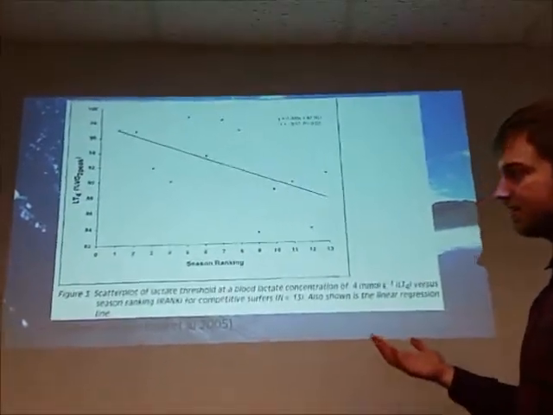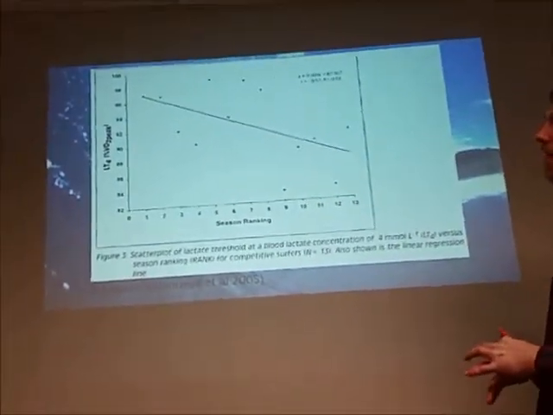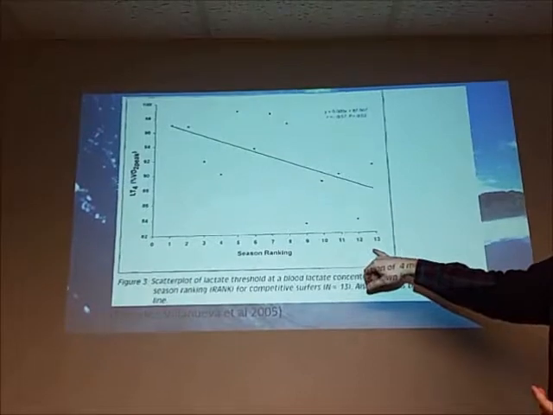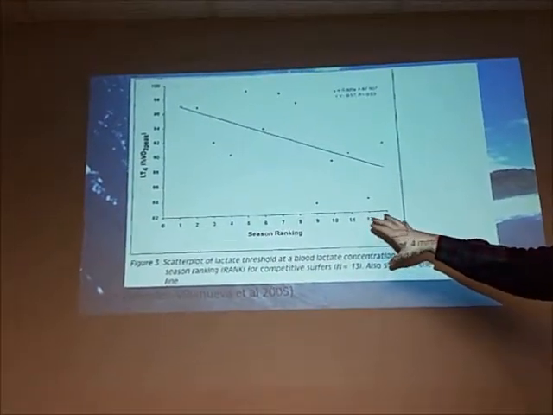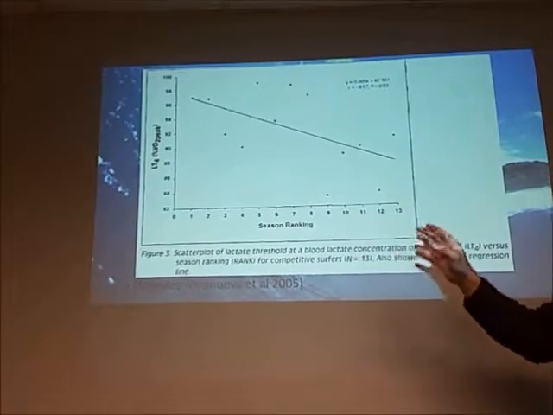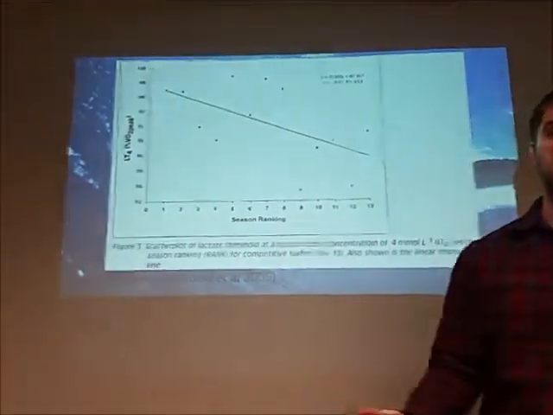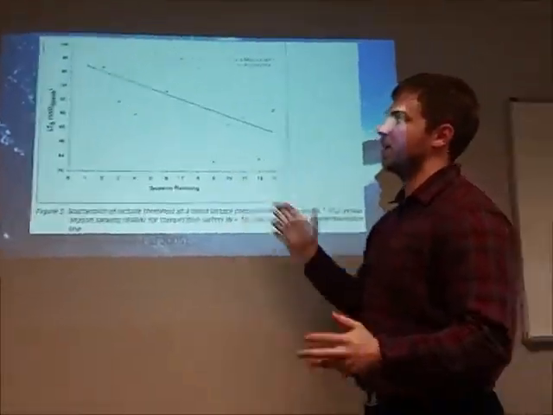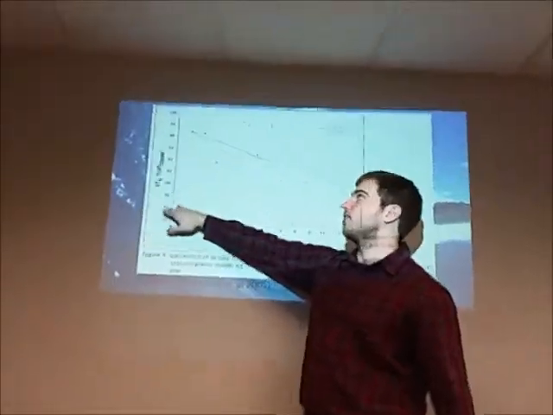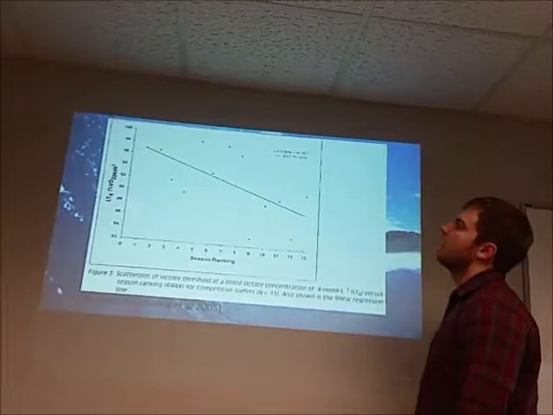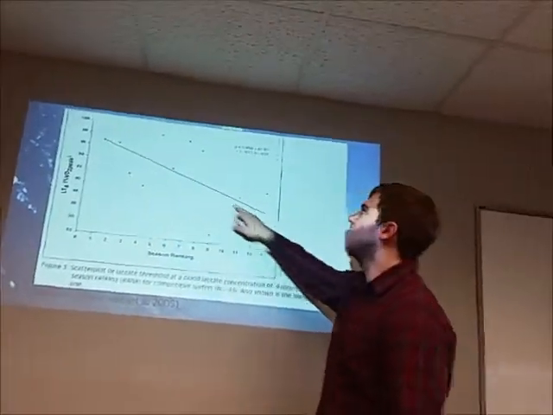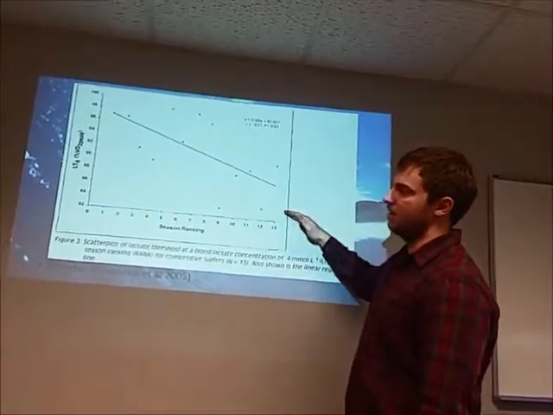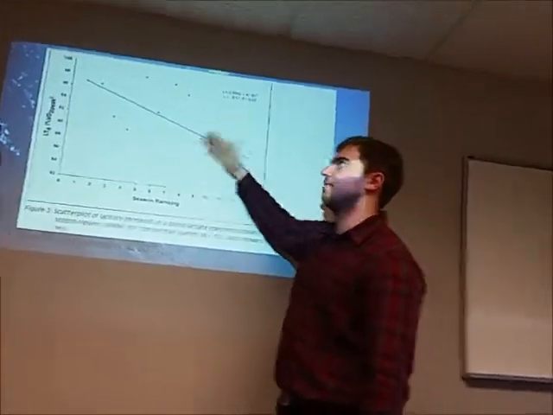So this is just a scatter plot done by the study to show you the season ranking down here, and they only did 13 athletes, and it's not specified whether first place for the study was actually first place in the WCT. It's just their subjects, and they looked at who ranked higher than who. And then you have lactate threshold percentage over here, and as you can see, in the line of best fit, as you go down in ranking, your LT goes down, but you do have significant differences.